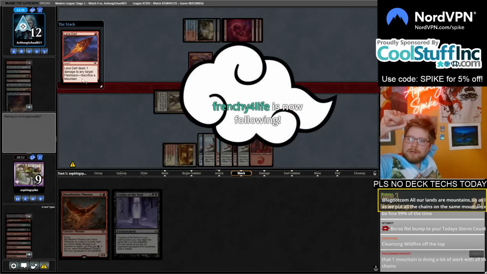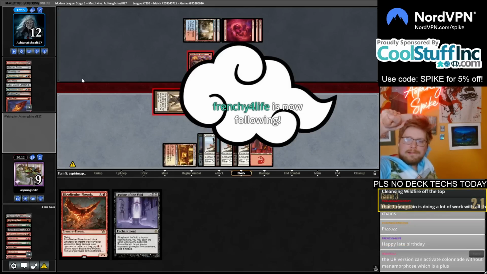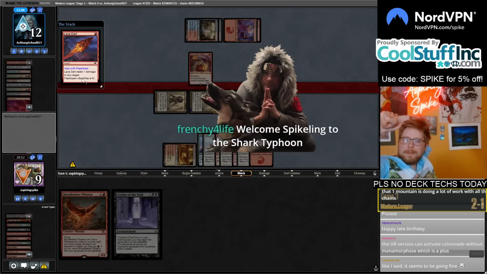Okay, so Lava Dart here. They're going to have to flash it back in order to win this fight. Thank you, Frenchie. It likely means their hand is not very good because they could have just taken this, right? Although they can't just take it.